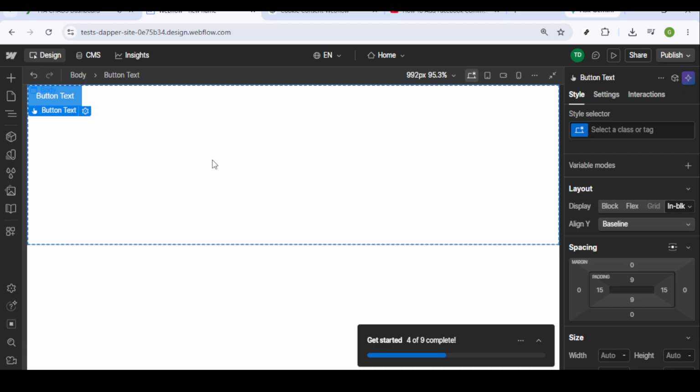Now that you're inside your project, direct your attention to the right side of the screen. Here's where you'll find the Style panel, which houses all your styling options. Click on this panel to access different styling features. Under Layout, you'll notice a category labeled Display Settings. This is where you'll be able to manipulate how sections of your web page are shown or hidden.